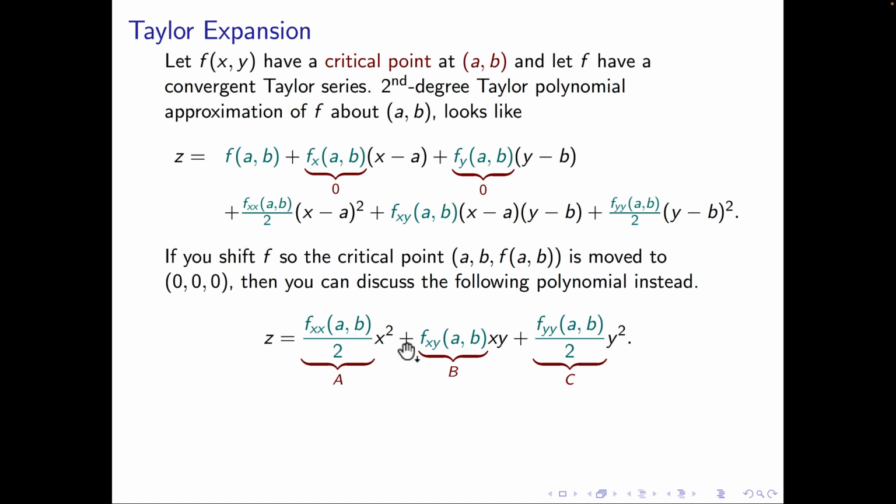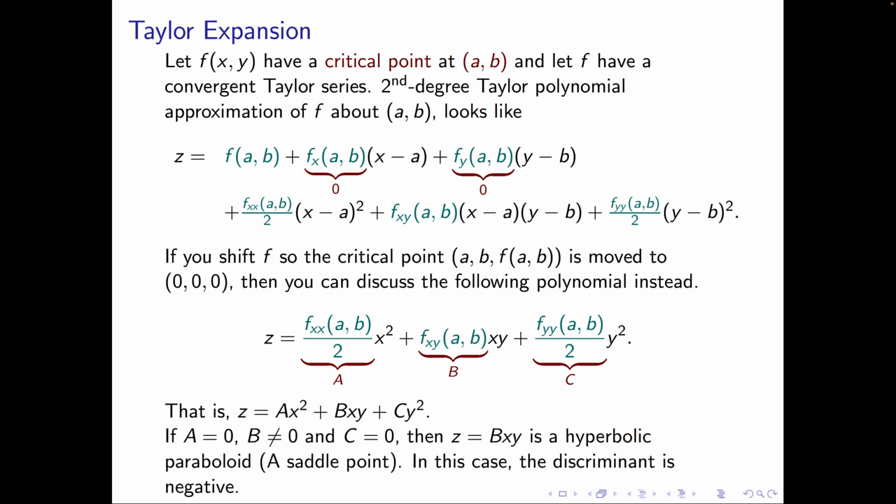I have a term with x squared, a term with xy, and a term with y squared. This is a quadratic surface, basically. So the Taylor polynomial of the bigger function f of x and y turns out to be a quadratic surface, and I have to figure out what quadratic surface that is. I'm not very familiar with the x times y term, because all the quadratic surfaces we talk about are in standard form, and this is something new to us. But it turns out that it is going to be a paraboloid of some sort.